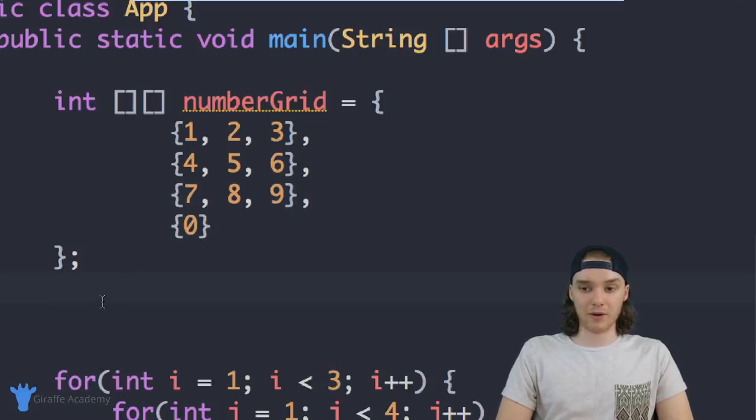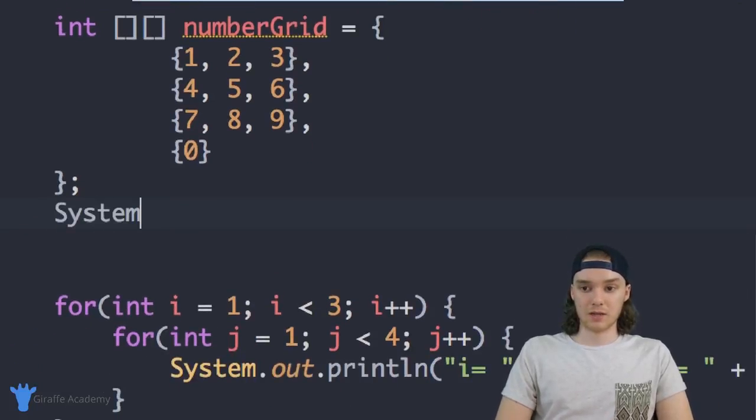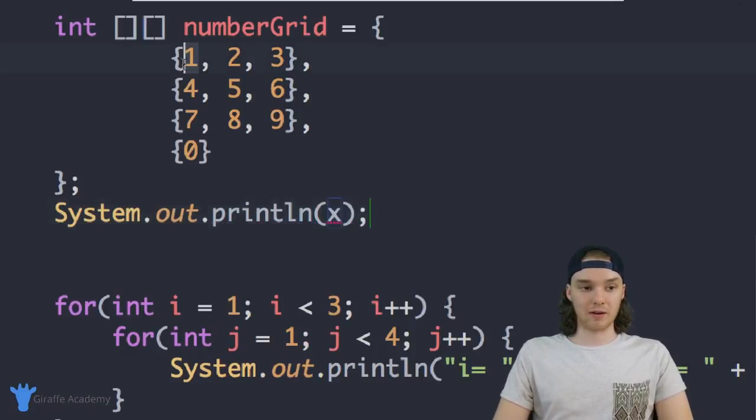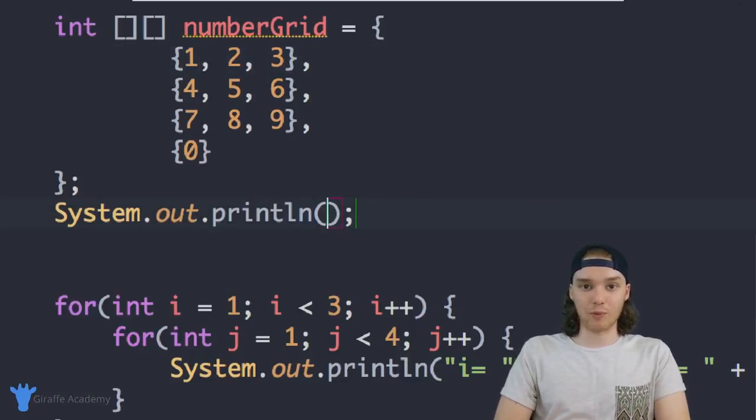So I'm just going to print out, and we'll see if we can print out some of these different values. So I'm going to say system.out.println, and suppose we wanted to access this 1 right here up at the top left. The way I can access that value is by referring to exactly where it is inside of our little matrix here.